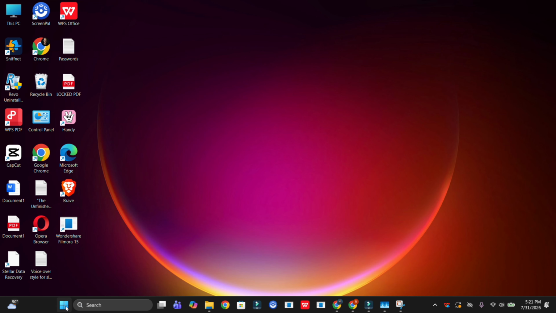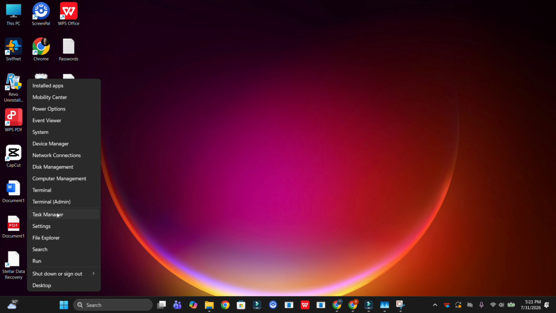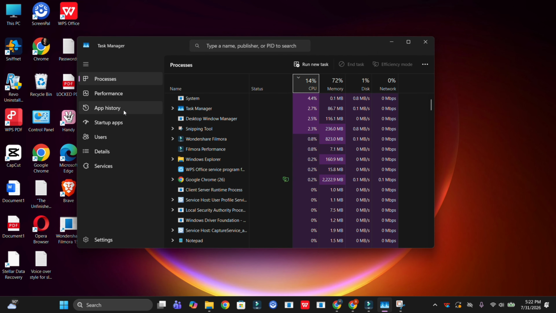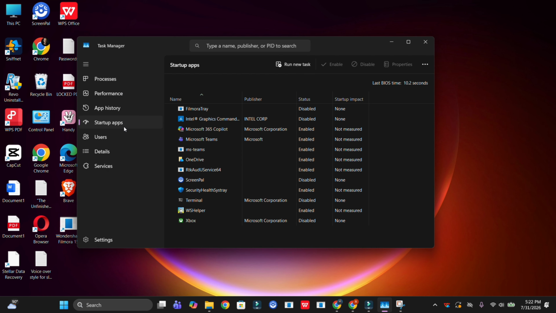If your Windows 11 PC feels slow, distracting, or overloaded, these 7 settings are worth checking today. They won't magically transform every computer, but they can help improve startup time, reduce distractions, manage storage, and make Windows feel more responsive. To make this super easy, I'll show you exactly where to find each setting.